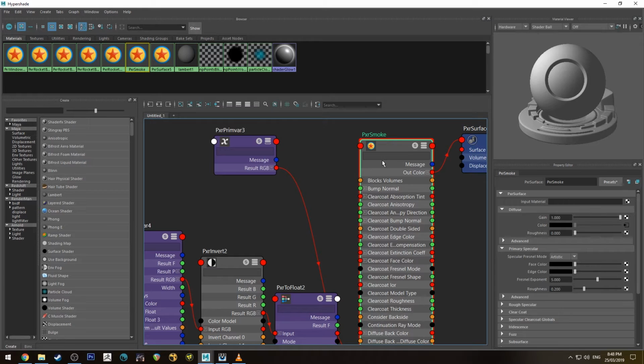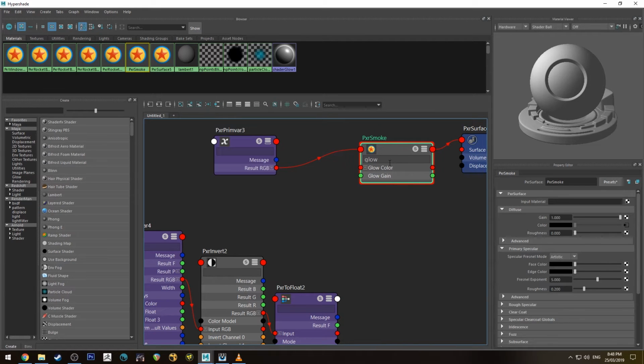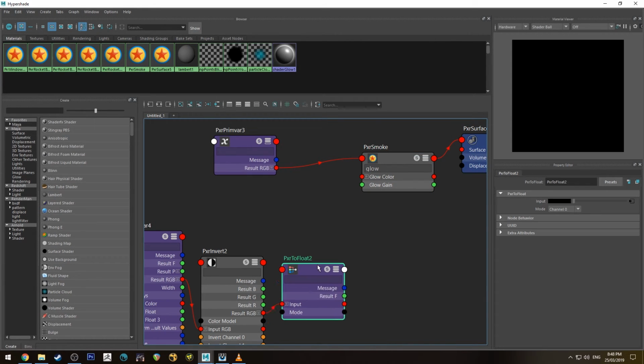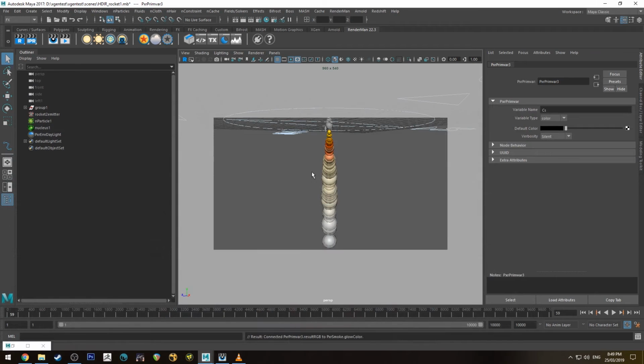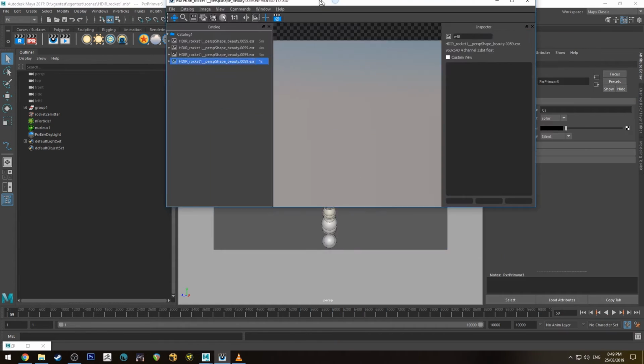So we'll select our shader node, and we'll just type in glow, select that, hit 3, type glow, and we'll run the result F into the glow gain, and then we're going to run the color of the diffuse color into the glow color. So now it's going to have the incandescent color of the diffuse channel, and it's going to glow with the intensity of the opacity that you can see here in the previewer, which gives you this result.